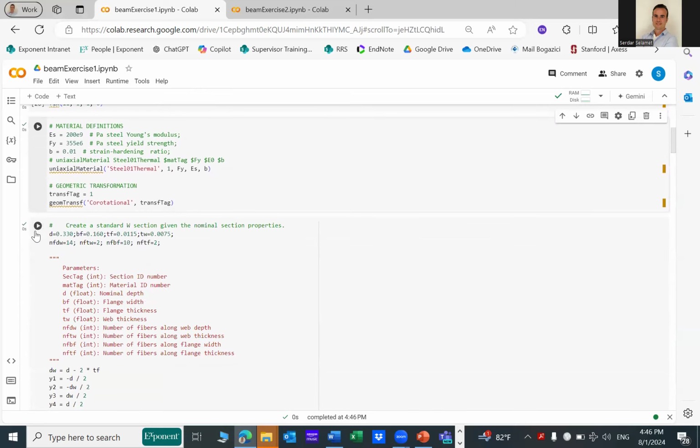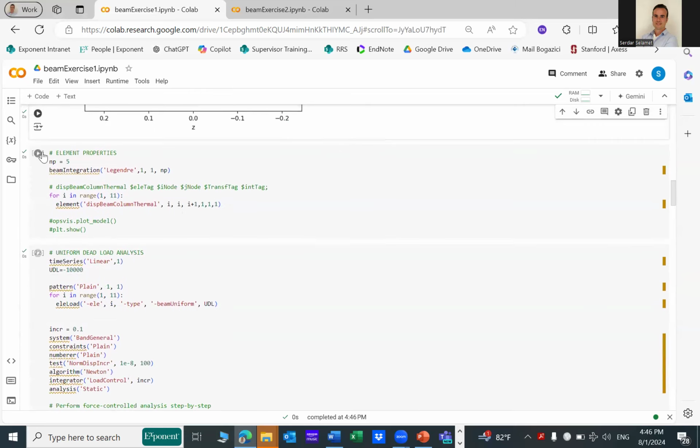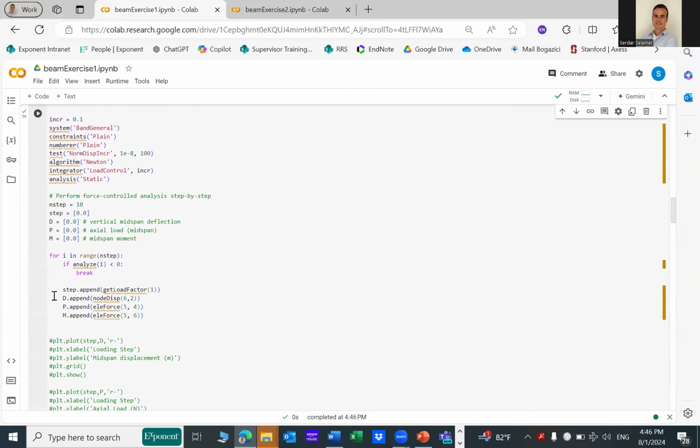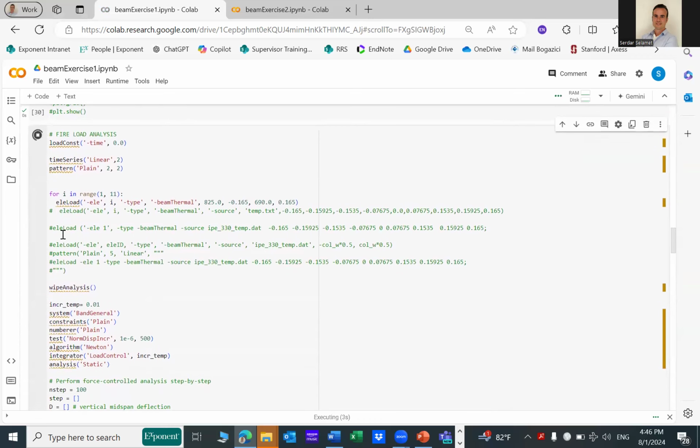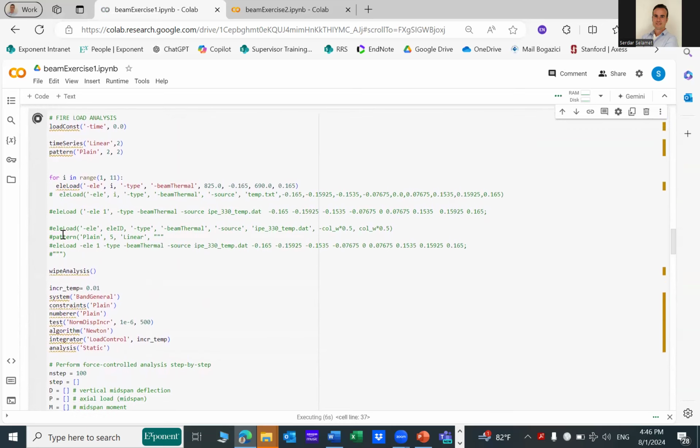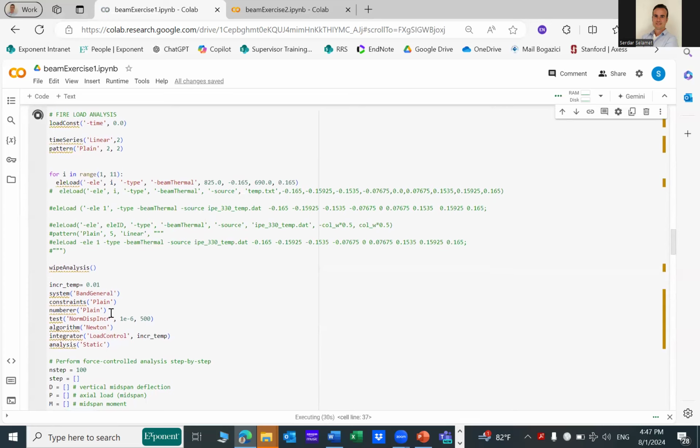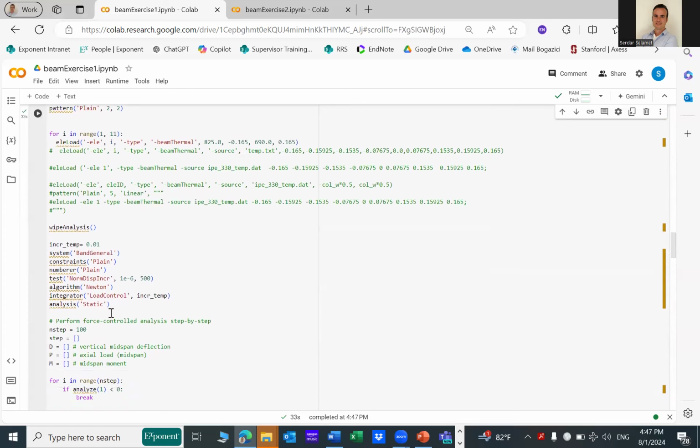I put the boundary conditions, material definitions, cross section, element properties, loading, and the fire loading. Done.